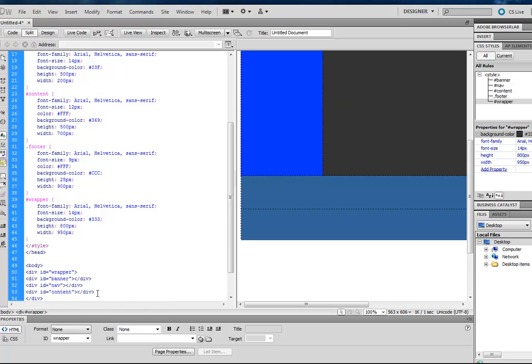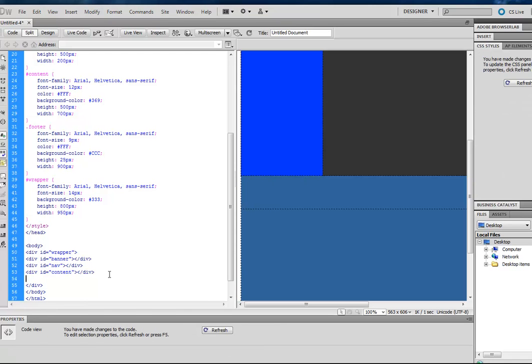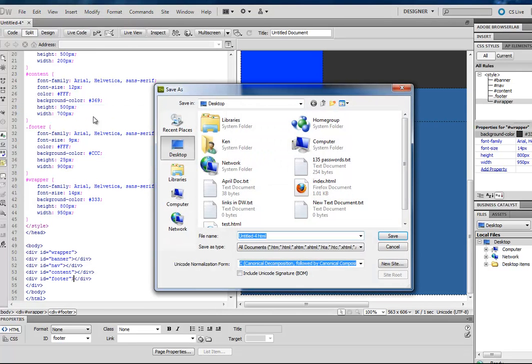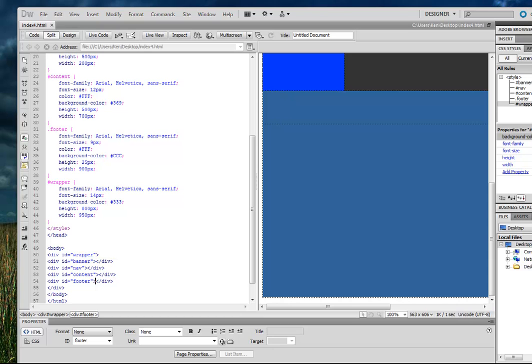And then finally, down at the bottom, let's just cut to the chase here. Underneath the whole thing is going to be the footer, and I'll explain in a minute why this looks like this. Now, if I were to save this as index, I'll go index 4 because I think that's what we're up to here. Bring that over here, get Photoshop out of the way, open that up in my browser.